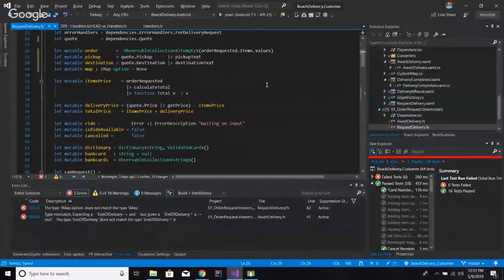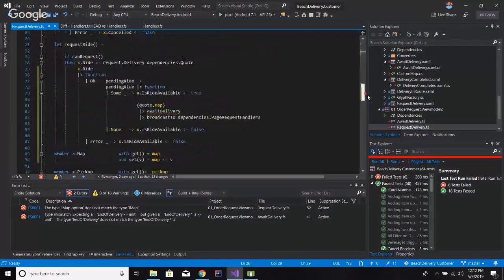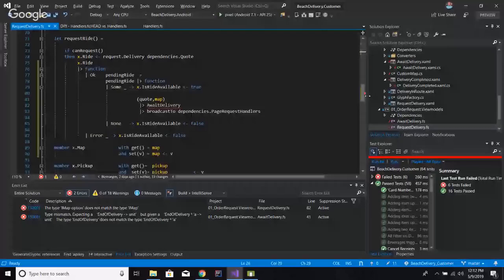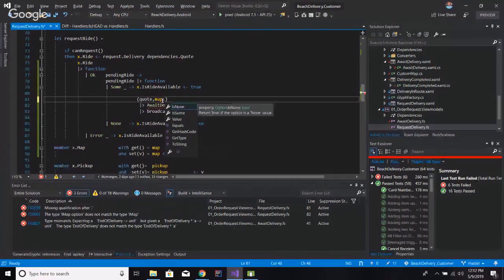And then there's a map over here where I could say map dot, this is me being dirty. No, I'm not going to be dirty.